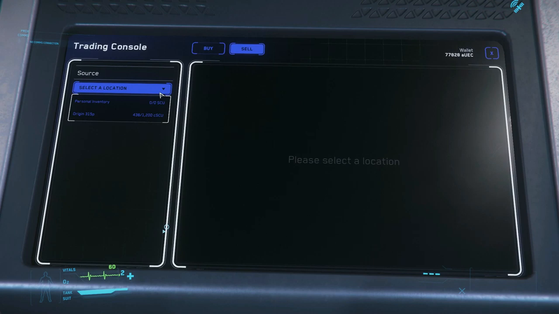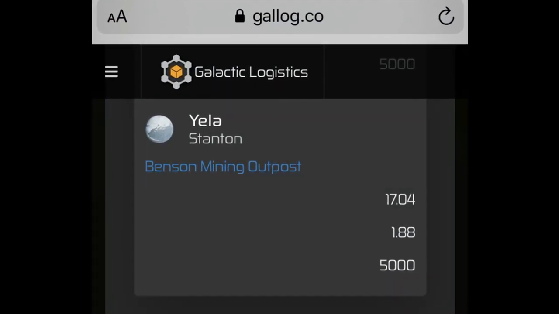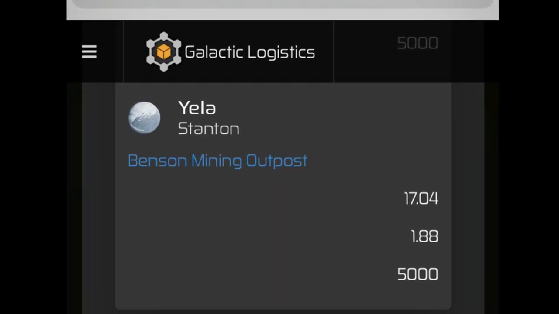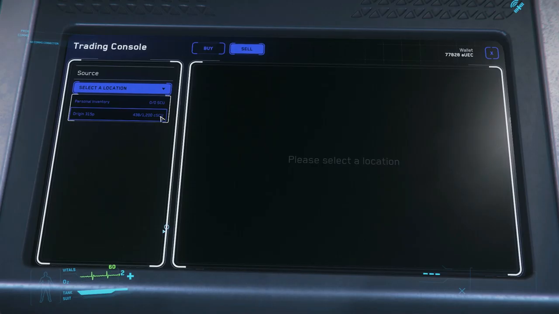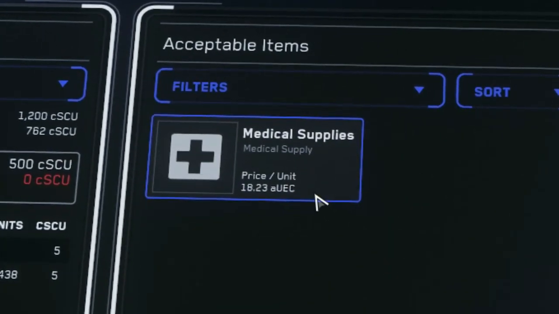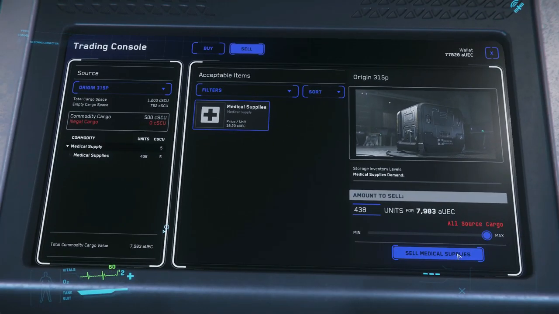So out of curiosity, I checked Galog. We went here to Benson to sell these medical supplies. I know they do buy some. And Galog said they sold for 17.04, actually less than what we even bought them for here at Port Olisar, but in reality, you can see they're selling for a lot more. So that's a huge difference in what the price is. It's not just a few cents.